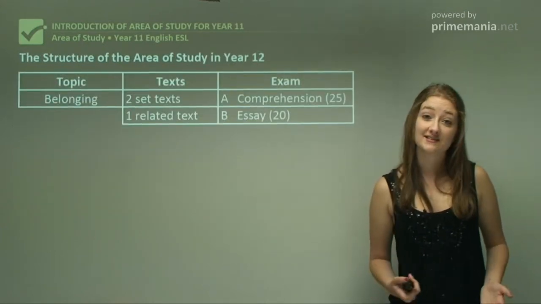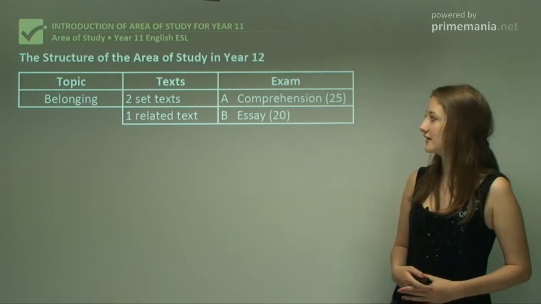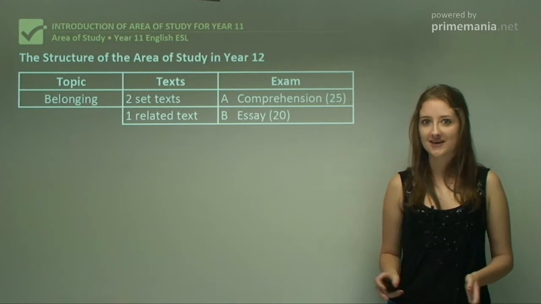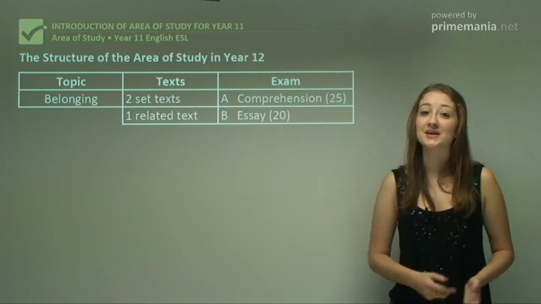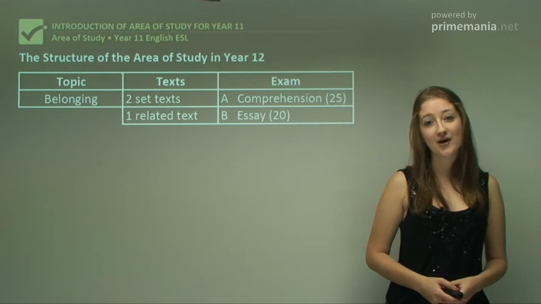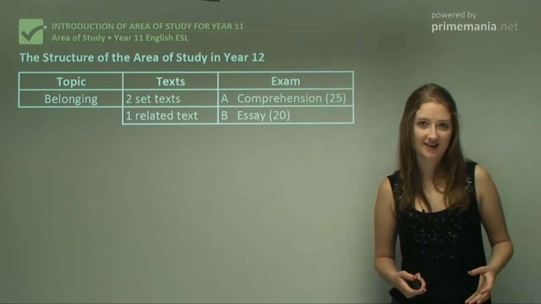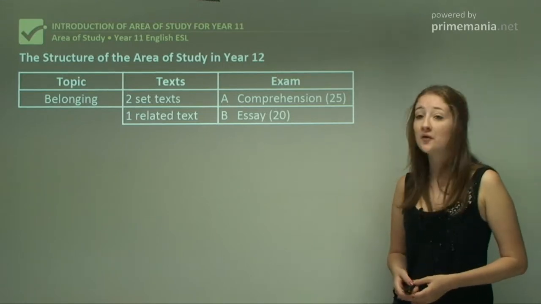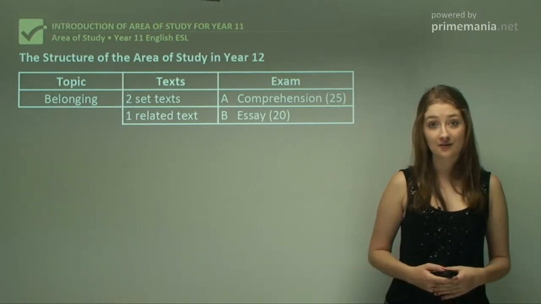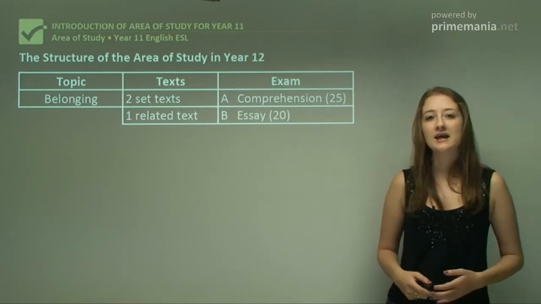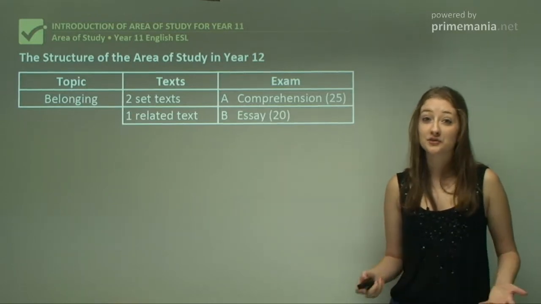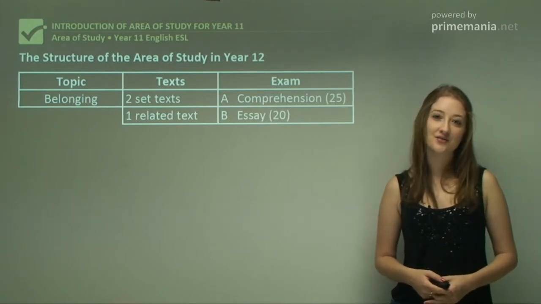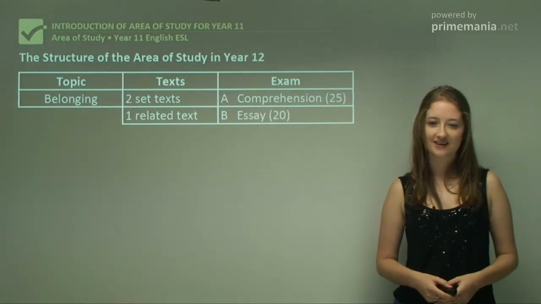So let's just quickly examine the structure of your area of study for Year 12, and it's really important to remember that while you're not yet in Year 12, what you do in Year 11, you can later transfer to Year 12. So get the basics down now, and that's going to help you so much at the end of the day. So, in Year 12, your topic for your area of study, or your thematic study, is going to be belonging. Now, I'm sure you've all heard about HSC students talking about belonging, and once you get to Year 12, you'll also be examining this topic.